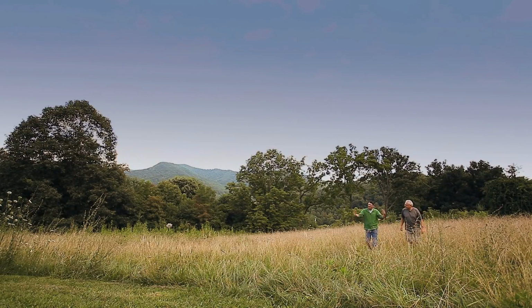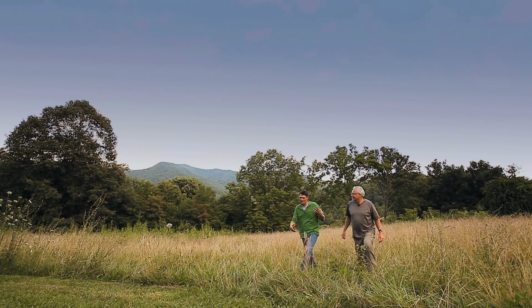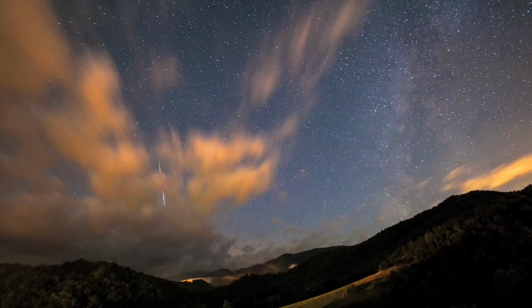Kevin, as always, it's a pleasure being up here in the Appalachian Mountains with you. You know, we did the nighttime waterfall show with you back last year, and we had such a big response. People wanting to know more about nighttime photography. That's the reason I said we need to do a whole show on nothing but night photography. What do you have in mind for us?